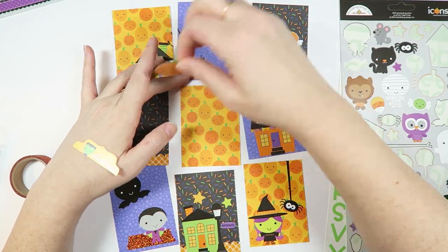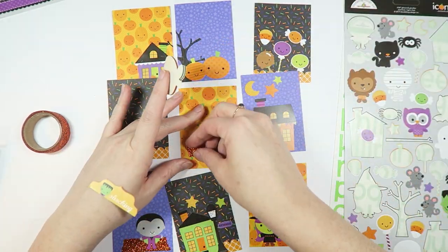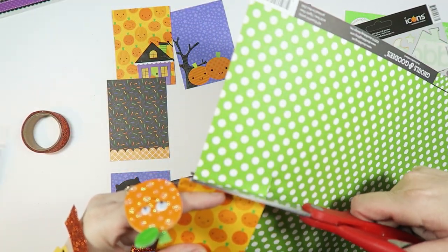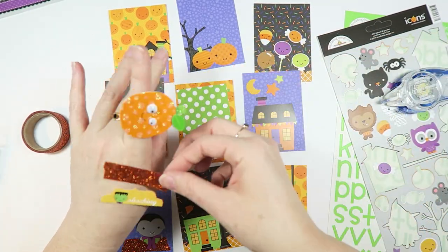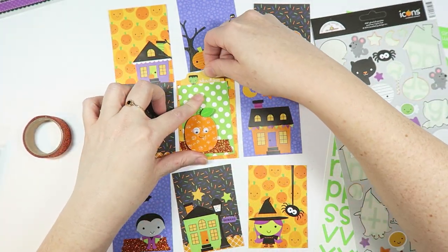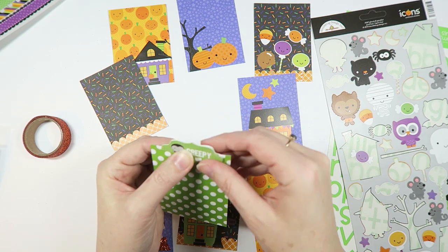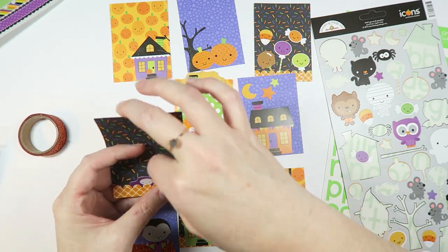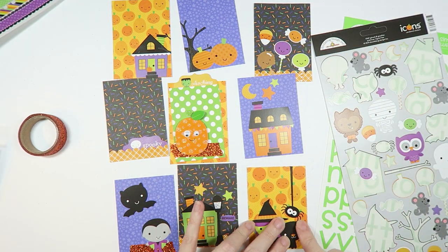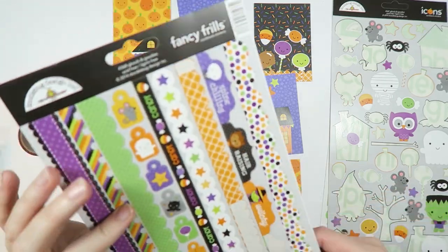Little lollipops with faces, candy corn with faces, and lights. Pumpkins in front of a tree — glitter, can't ever go wrong with that. Some of these things don't look like pumpkins — that one on her hand looks almost like a pineapple but it made it into the Halloween set. It looks like a cross between an orange and a pumpkin and a pineapple. We got some words, a little Frankenstein dude — always like that. Cat and a witch — a fearsome duo. There's a lion, maybe it's a werewolf.